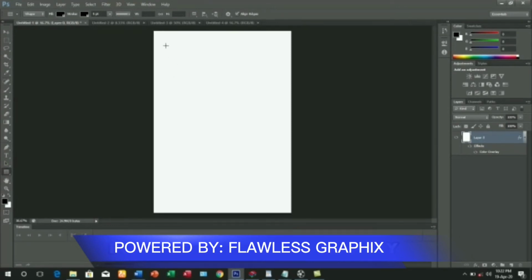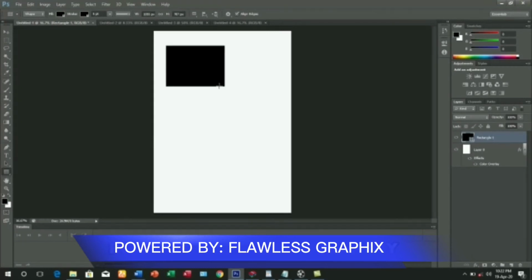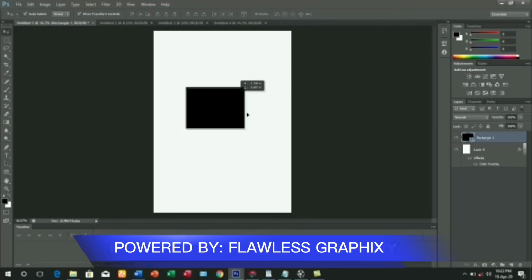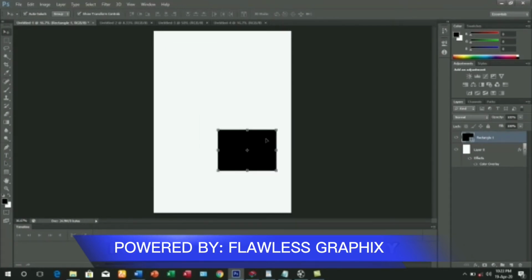When you select it, you come to your paper. Then you left click, you hold, then you drag and draw. Like this, you leave it. Now I've drawn. But before you go back there again, you go to the first tool, which is called move. You click on move. Then you can even hold, drag and position it well. Okay. Then you go back to where you drew the shape.